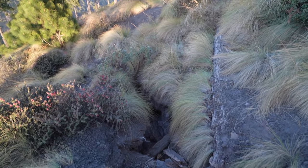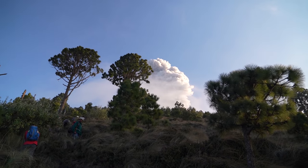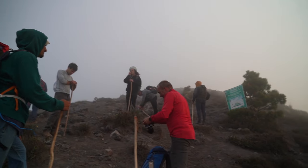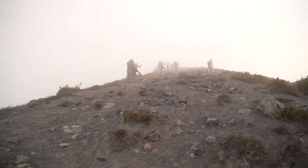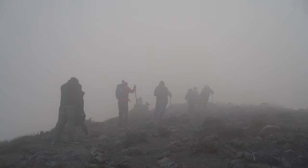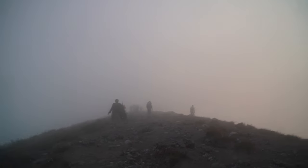Mother nature is telling us not to be here — see that crack? Look how close we are, it's erupting again. And there's a sign saying restricted area. We shouldn't continue, right? But that's exactly what we're going to do. This is beyond my limits, this hike, I can tell you that, but we're almost there. Spooky as hell — you really get the feeling you shouldn't be here. This is not a place where humans should be.